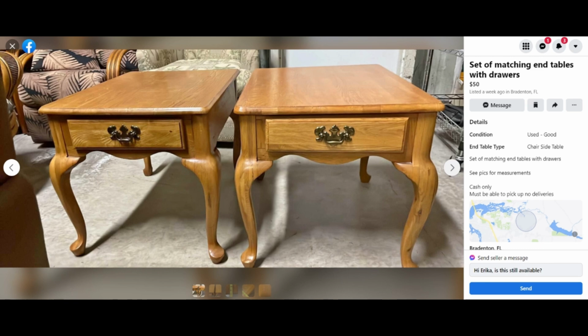They are oak. When it comes to staining, oak's an easier wood to work with. So you have a lot of options for staining and paint options, and you could actually paint the entire piece and pull the drawers out and then just stain the drawer fronts. That's also an option. Or it looks like these drawer fronts are in really decent condition. They're in very good condition. You could just take the drawers out, paint the piece, and put the wood drawers back in as is, just kind of restore the original finish that's on there right now.